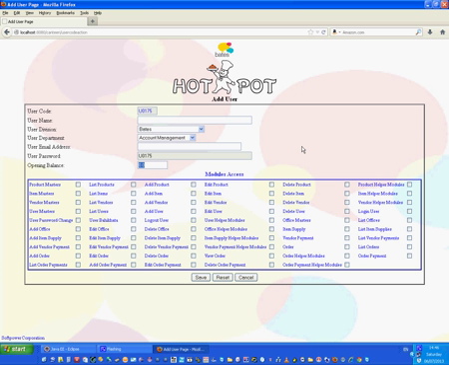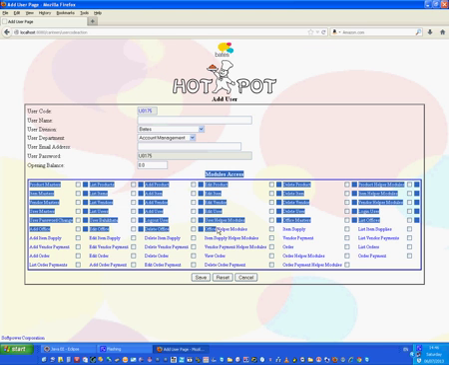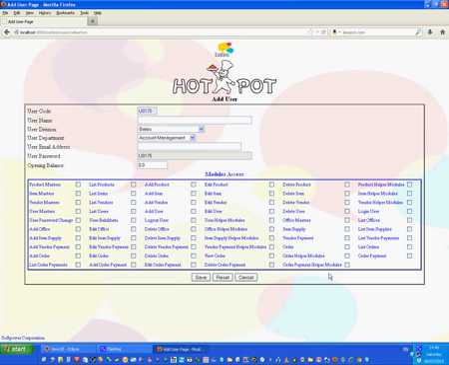Then we have module access. These are the various modules which the Canteen administrator can provide for a user. The bare minimum module access has to be the login. The user can't log in if this option is not clicked. Then password change, the ability to change the password by the user, the ability for a user to see his bhai khata, the ability to log out, and the helper modules for these. These are the bare minimum, general purpose rights which have to be given for all the users. More rights can be given based on the requirement for a specific user.